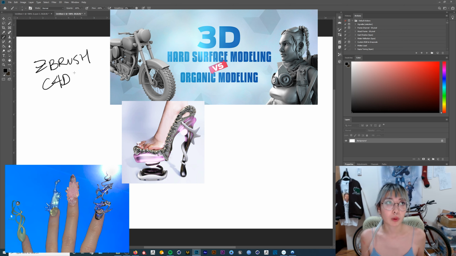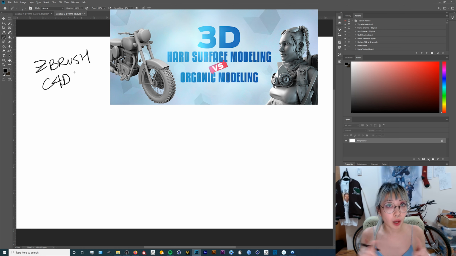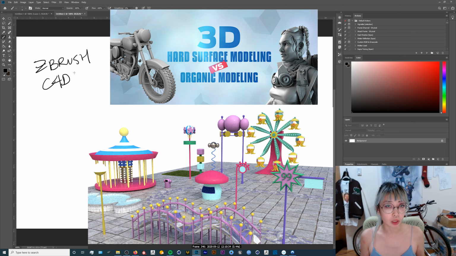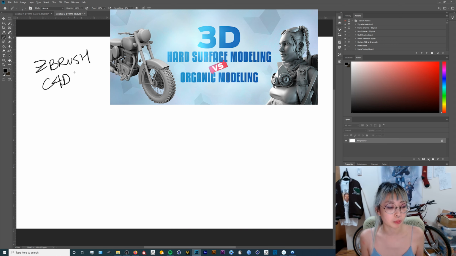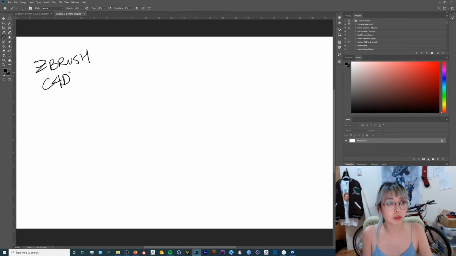But if I'm going for something hard surface, like a house or a car, then I would start in Cinema 4D, because it's a program that really allows you to make rigid shapes, like AutoCAD, for people who do architecture or are familiar with it. AutoCAD and Rhino are really great software for hard surface models. So those are the two distinctions. I usually just start here. So this is step one.